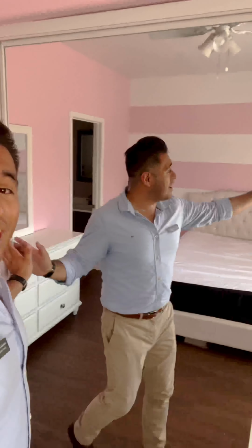All right, so here we have bedroom number 2. All right, so pretty spacious, enough for a full-size bed right here. And then you have your closet with mirrors. So for those who like to look at themselves in the mirror, like moi, right there. Boom, you can see full body right there. So say hi to the neighbors too, right there. Nah, they're not that close, but yeah, privacy.